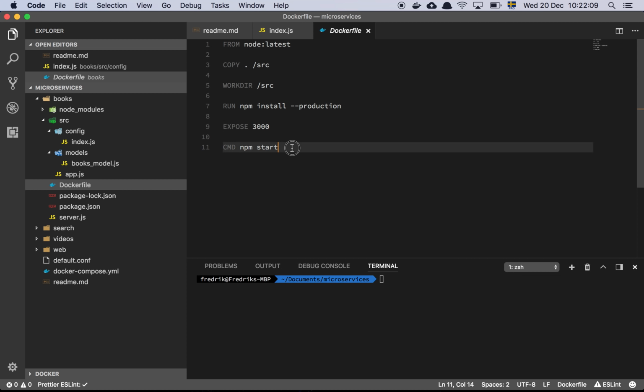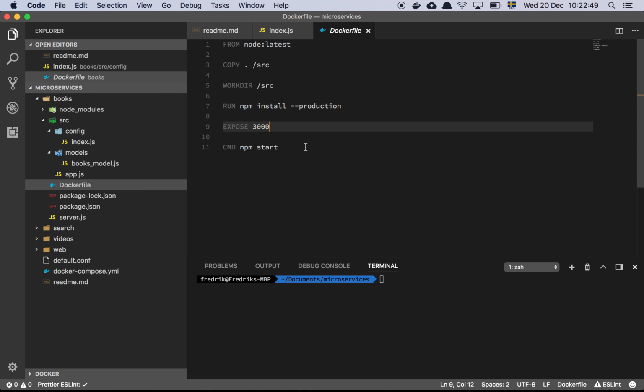Then we have a command called npm start, and basically, as you saw in my previous video where I did docker run, this is just a way for me to specify what command to run in the container when I start it up, so I don't have to specify that myself every time I want to start it. And this is fairly common practice. So think of it as a blueprint for how I want my container to be built, what files I want to be there, and how I want everything to be set up for me. So that's how I create the container.